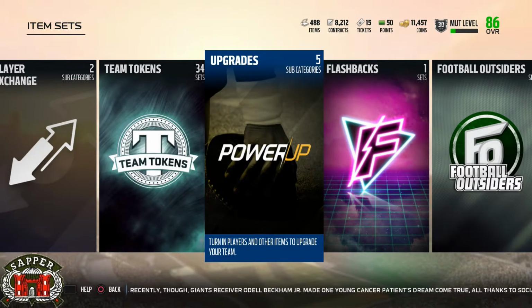All right, and then that's not even something that you can buy on the auction house, so it's not like you can just save up a bunch of coins and then buy it from somebody else, because any of the upgraded things are all non-auctionable.